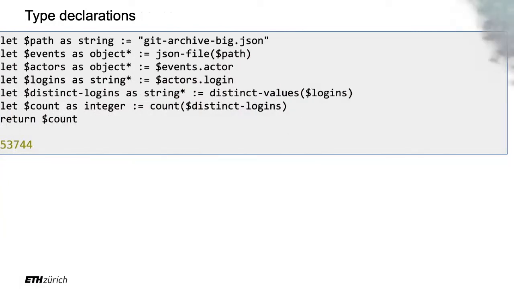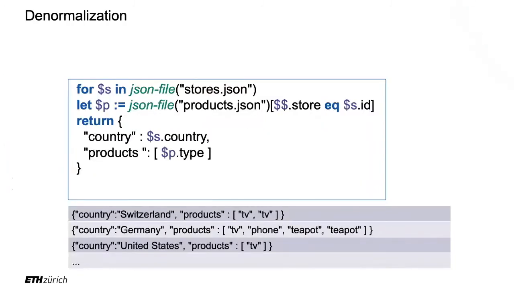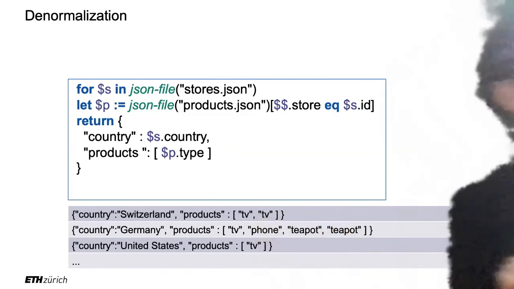Yes, there is a question, yeah. In the previous query, if we wanted to store the distinct products, we would just add distinct values on the let. Yes, exactly. You have exactly the right thinking. Indeed, if you had put around this $p.type a distinct-values call, you would have then on top of that eliminated the duplicates. What that would mean is that teapot would only appear once and TV would only appear once.